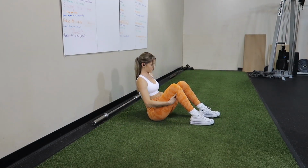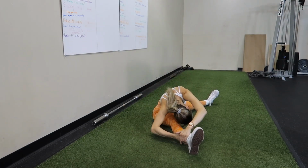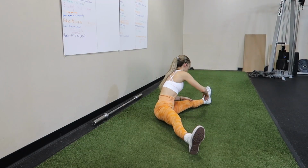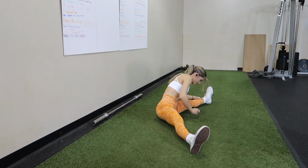So before we get into the actual exercises, I do want to share with you guys a few stretches that I like to do. Make sure you're stretching before your leg day because you don't want to pull any muscles, and this will also help you get the most mobility possible out of them.